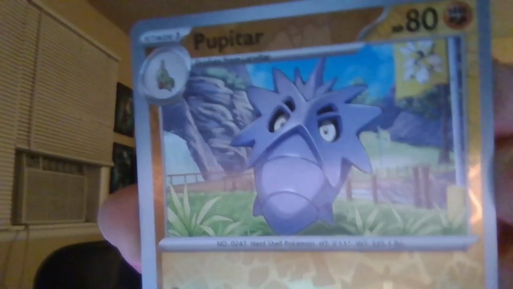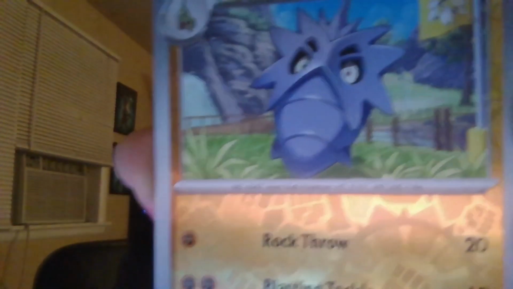Ooh, a Pupitar. So the middle evolution in the chrysalis of this bug type, I'm supposing. This pupa flies around wildly by venting with great force the gas pressured inside its body. I mean, I guess a hard shell or rock hurtling at you would hurt. So it has a lot of damage for supposedly a chrysalis.